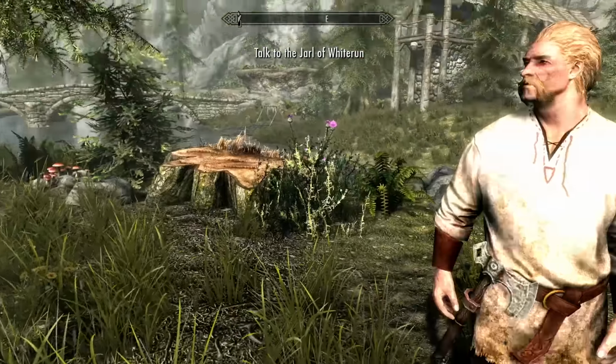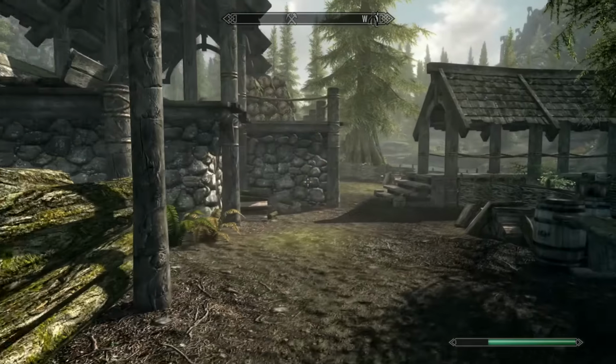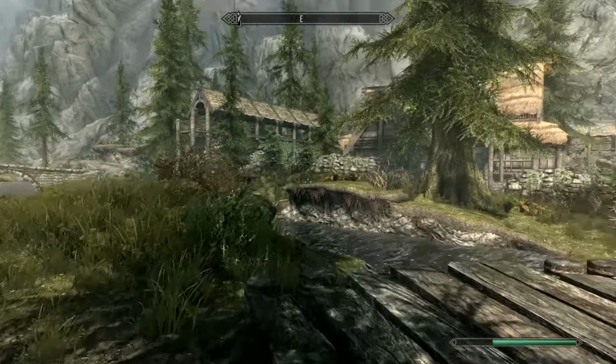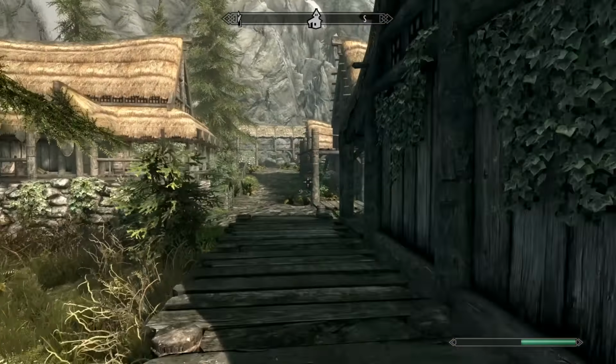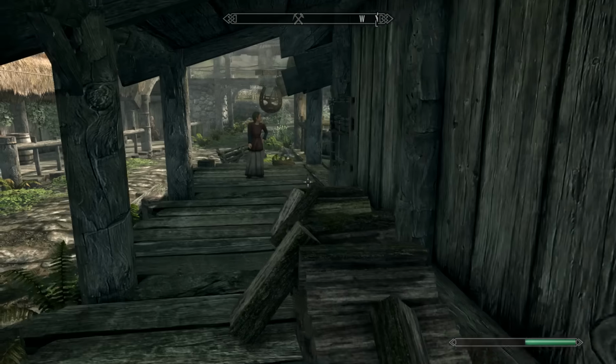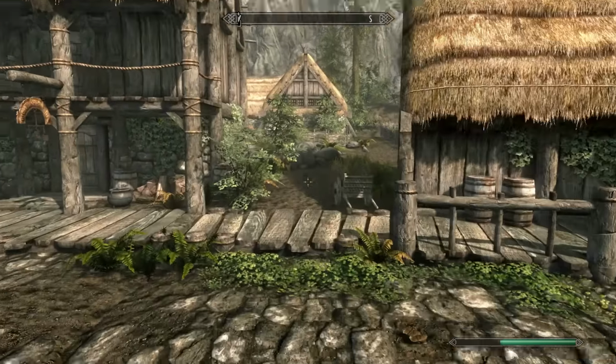I'll see you later. Alright, so we gotta head to Whiterun to actually take care of business there. Let them know that there is, in fact, a dragon pillaging these lands. But, I mean, he did break us out of jail, so kind of a good guy. We didn't do anything, and he set us free, so can't hate him for that.